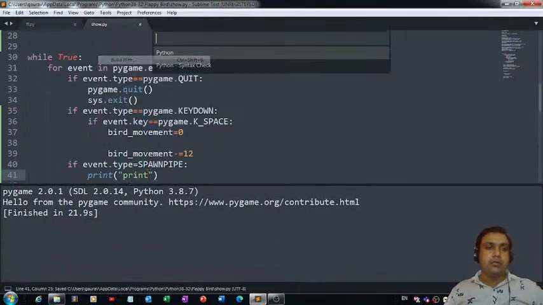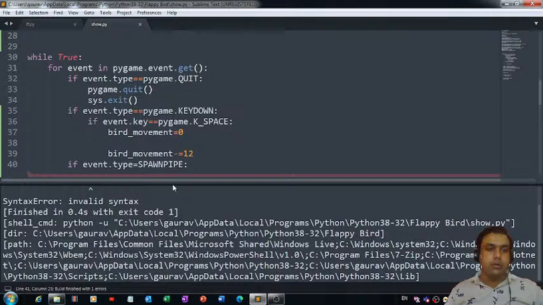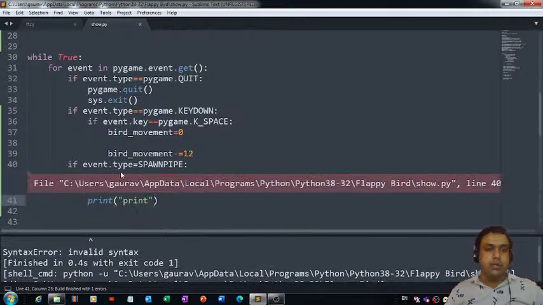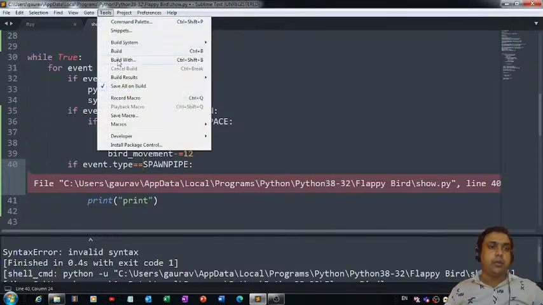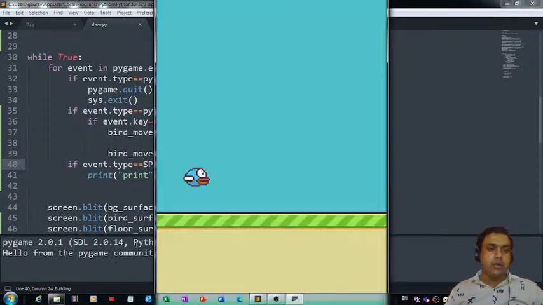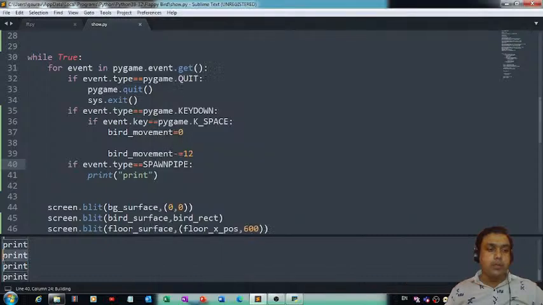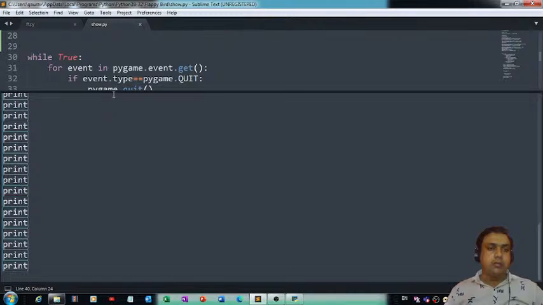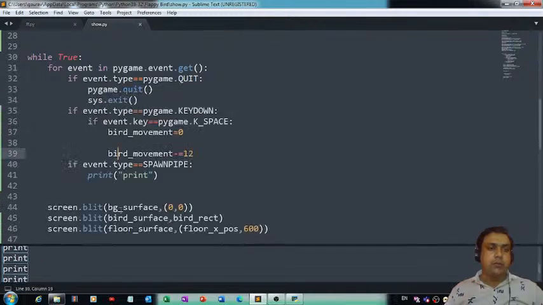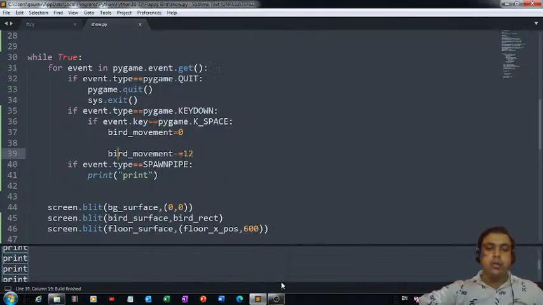Okay, so let me just run this code and see what's gonna happen. Okay, it is giving us an error right now. So this is not working fine. Now, why is it not working fine? That's what I will have to check. Okay, I need to put double equal to operators over here. I think now it will give us the correct output, and we are able to see the print getting reflected. The print is getting printed again and again here. So this command which we have defined here is working perfectly fine. Let me close this window. Okay, so this is working perfectly fine.